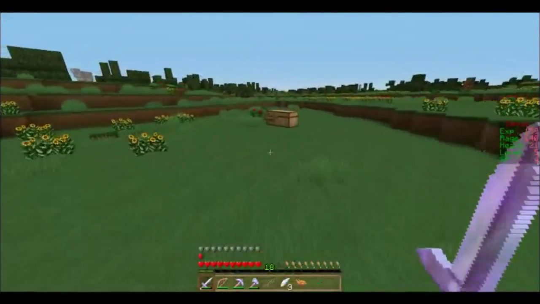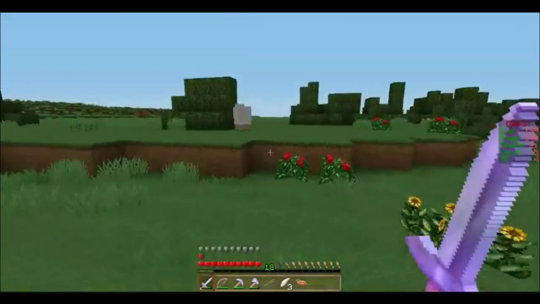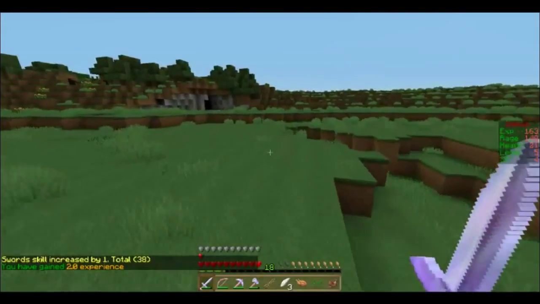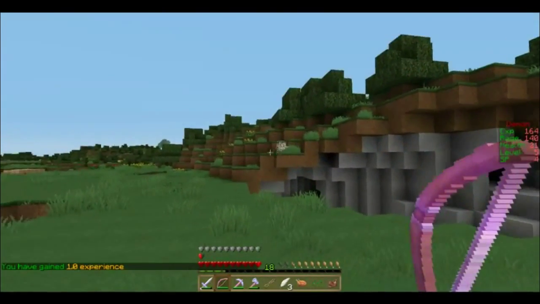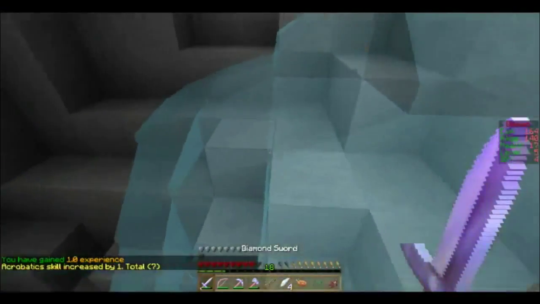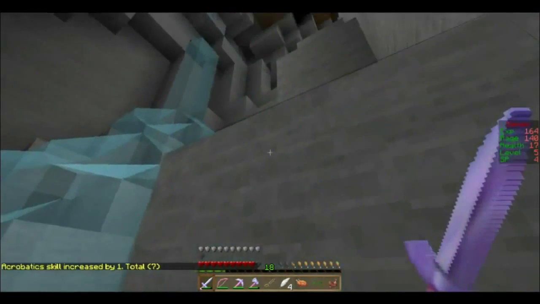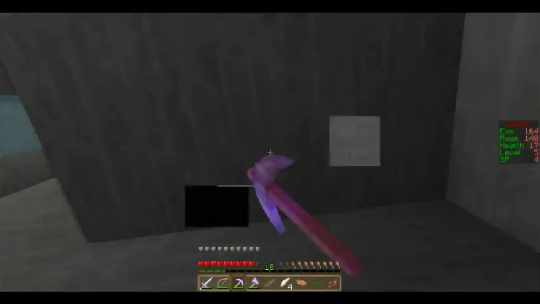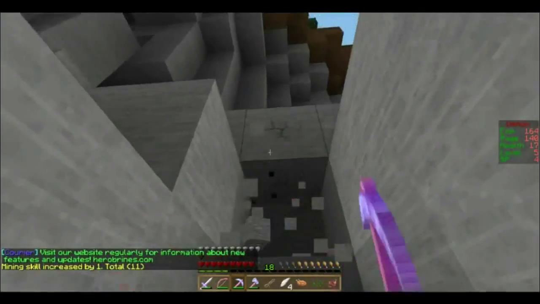Interesting. Ooh, mutton. Get that pigger. Ooh, a cave. Whoa. Don't go in the water. I didn't bring any torches. And I just about fell in the water, which would have been bad. Let's get out of here, guys. It's way too close to water for me.